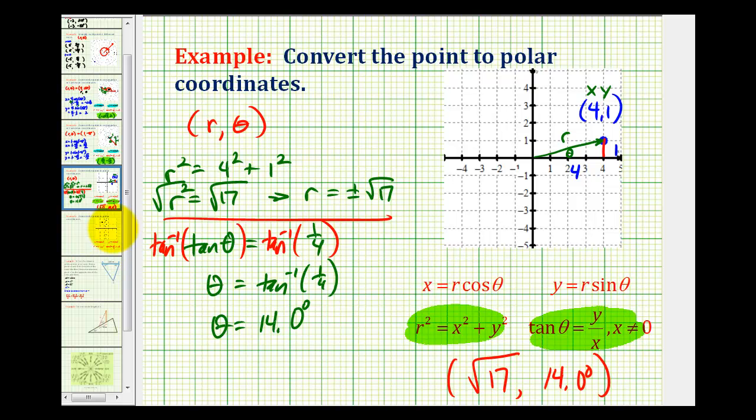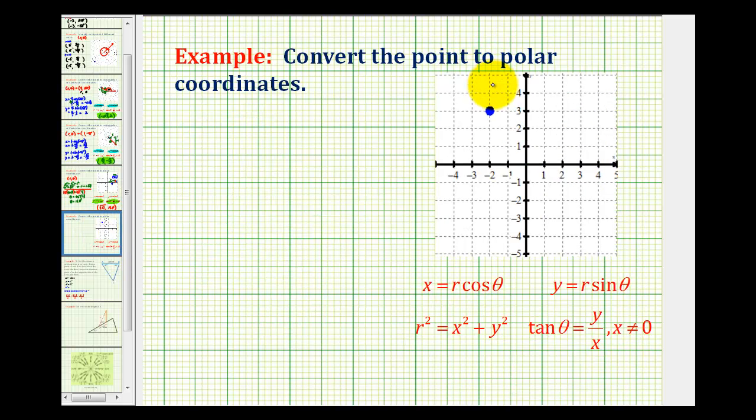Let's take a look at a second example. The given point is (-2, 3). We want to write this using polar coordinates. Again, it might be helpful to visualize this. If we want a positive value for r, the terminal side of theta would have to pass through this point, and this would be one possible angle for theta.